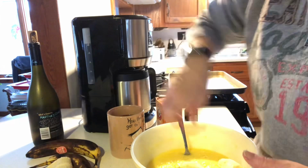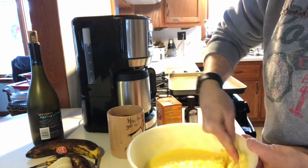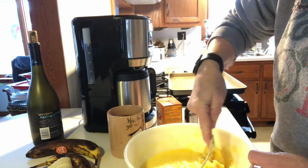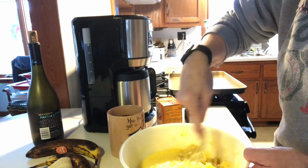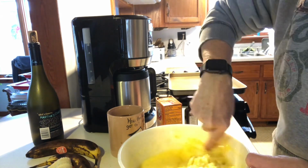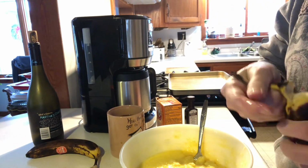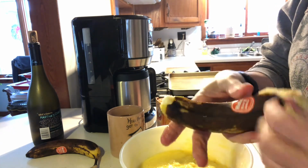You can mash these in a bowl ahead of time, or you can be like me and just throw them in the bowl and mash them up. Mix them as you go. We're going to use about a cup to a cup and a half of bananas. So 3 medium-sized, normal-sized bananas. If you want to measure them, great. If you want to just throw some in, that works too.